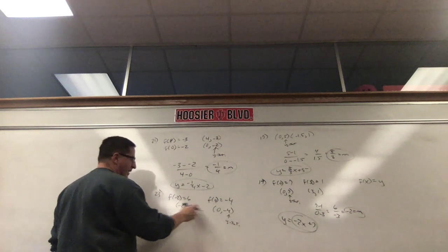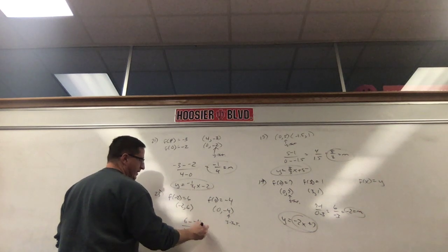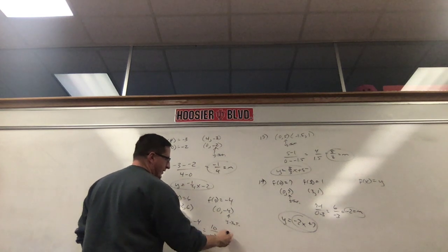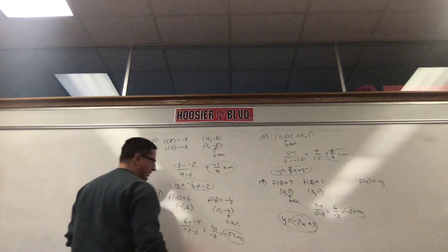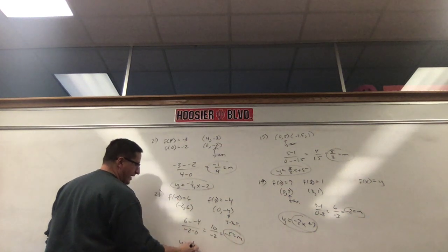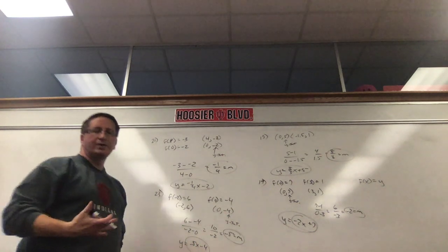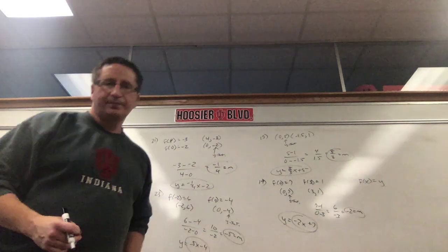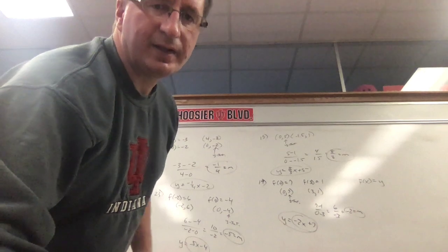Let's find our slope, y minus y, so 6 minus negative 4, watch those negatives. Over negative 2 take away 0. Minus minus, plus plus, 6 plus 4 is 10. Negative 2 take away 0 is negative 2. 10 over negative 2 is negative 5. So that's our slope. So y equals negative 5x minus 4. Okay? And again, what we're doing is finding the equation of the line that goes through these 2 points. Okay, one more to go, 25.